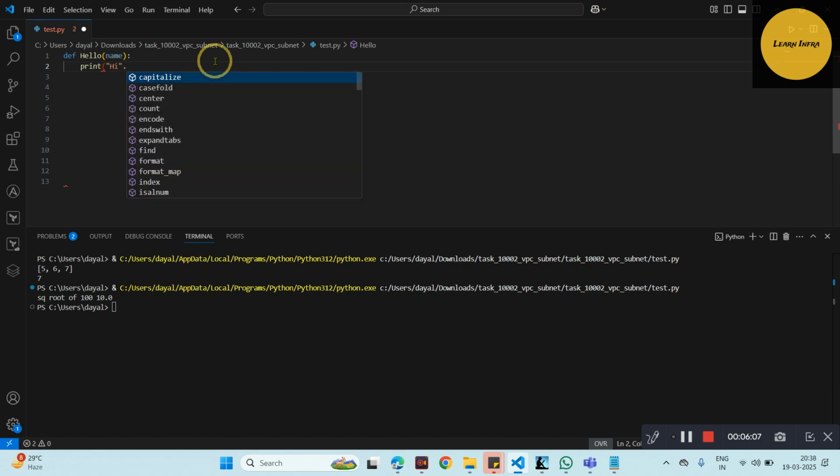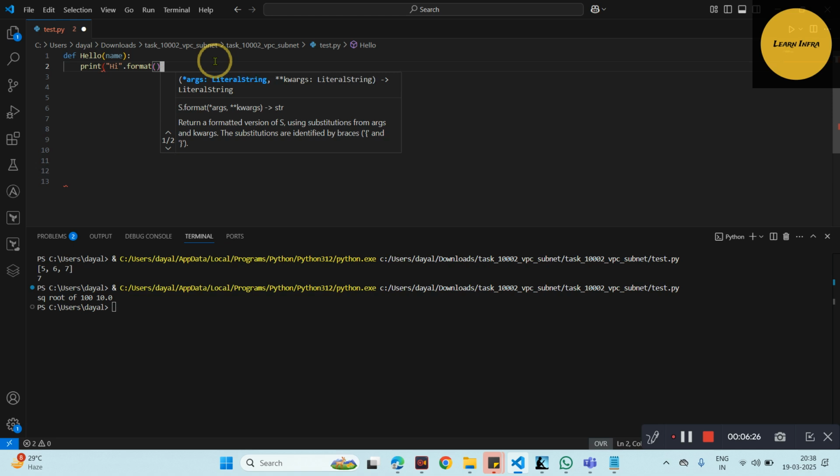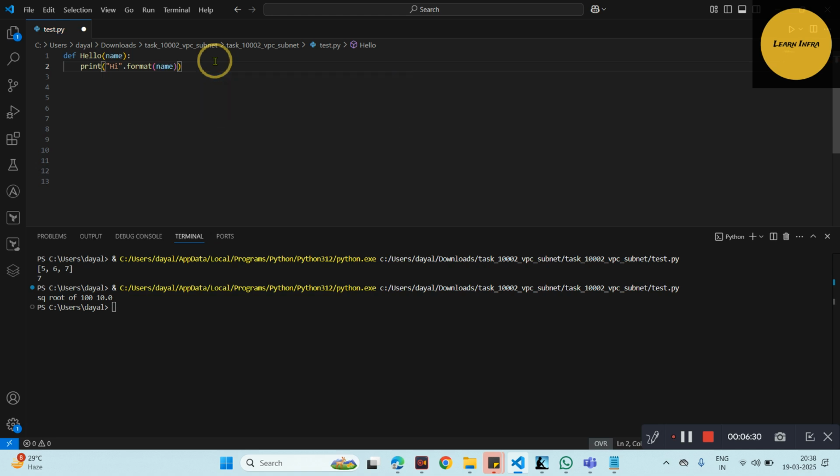Okay. And here, dot format. Initially, the first class I told you, dot format: if you want to include a variable in strings, you have to include the text, then pass the variable in the text, and then you have to use dot format. So here we can pass the variables that we have, the name variable. Okay. And then we can return the thing, we need to return it.